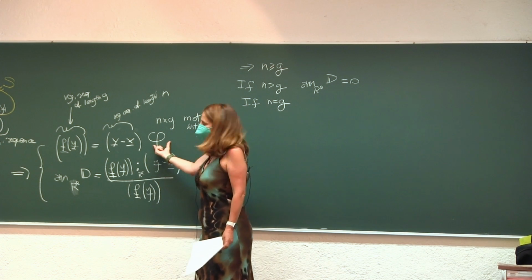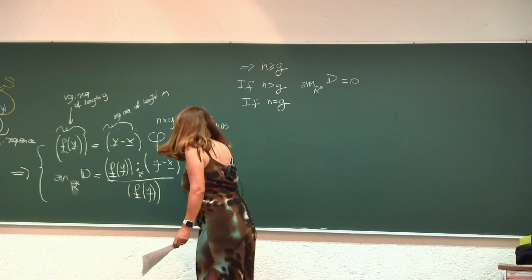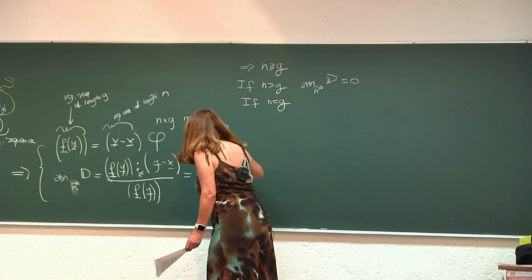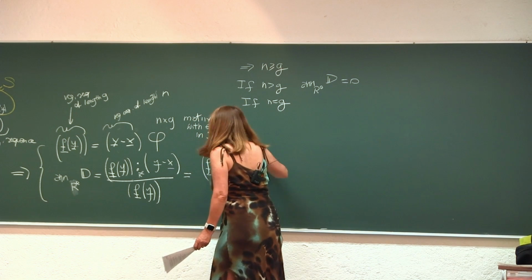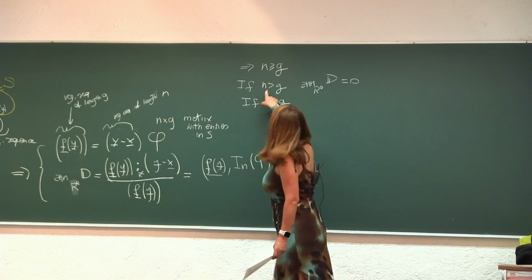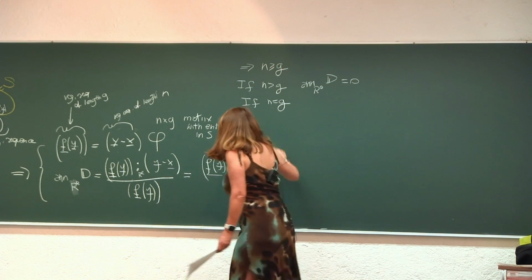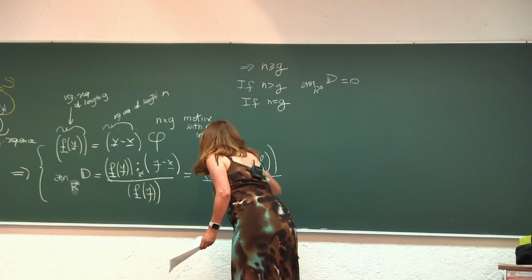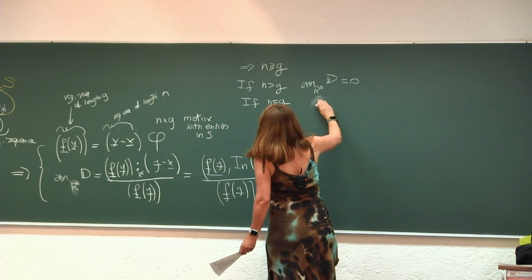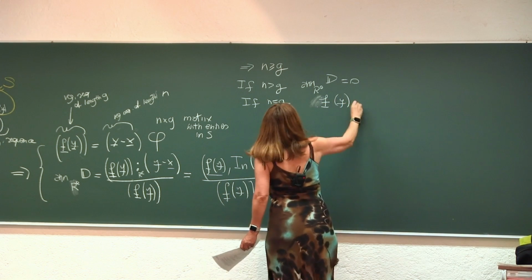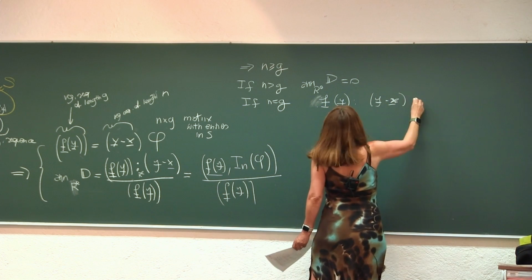And if n is equal to g, then you have a regular sequence inside another, and this ideal is called a Northcott ideal. And it can be computed with linkage. It's simply given, this becomes a g by g matrix, and it's simply the determinant of this. So in general, I can write this as f of y, which will always be in the ideal, comma, I, the maximal minor of this, because if n is bigger than g, this will be 0, which is exactly what it should be, okay, modulo f of y.